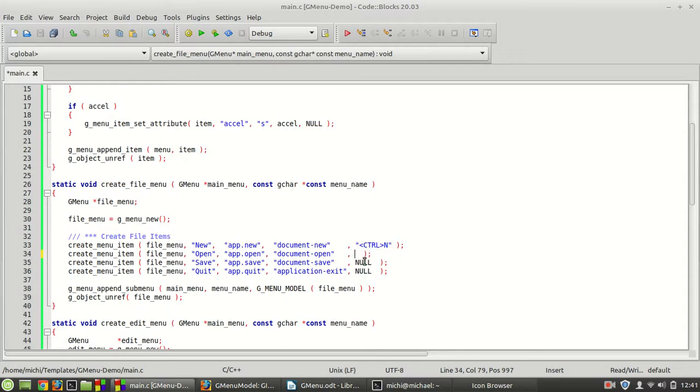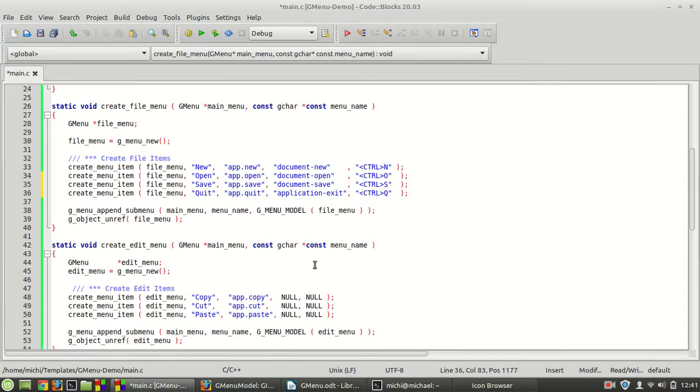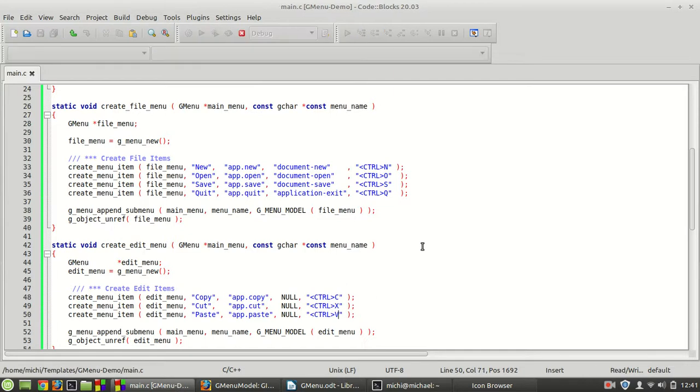Now 1, 2, 3, 4, which will be, now we need the O. The next one will be the S for save, and let's say Q for quit. The next thing goes here, which will be Control C for copy, Control X for cut, and Control V for paste. Let me compile it and run it again and see if everything works fine now.